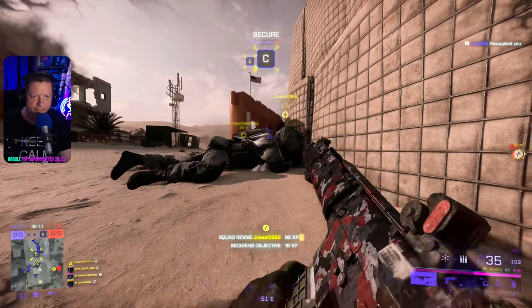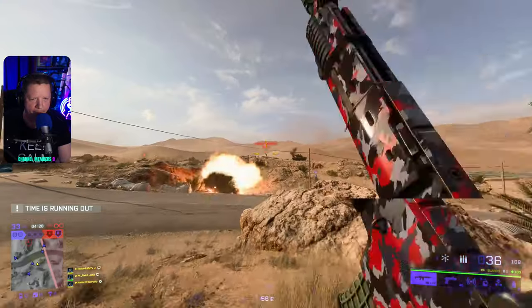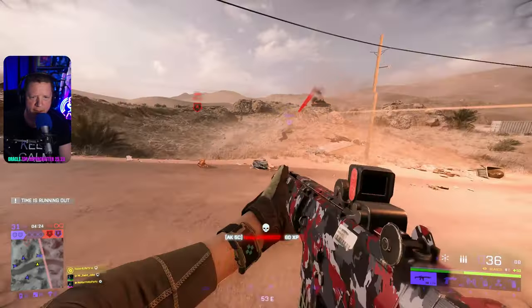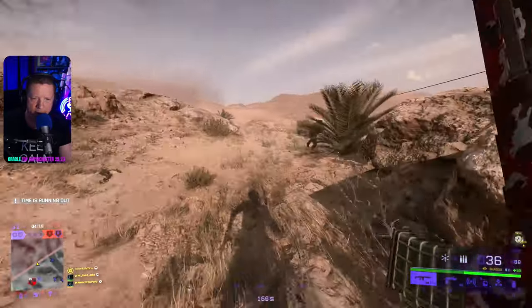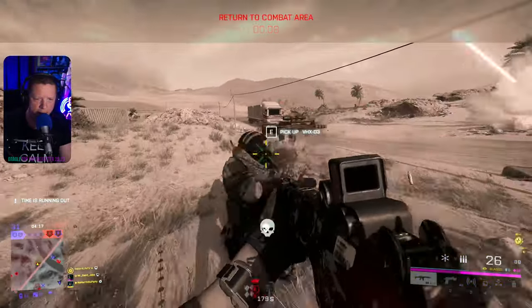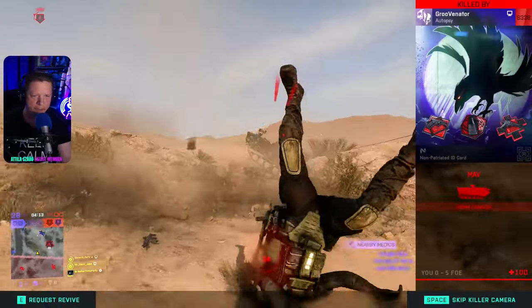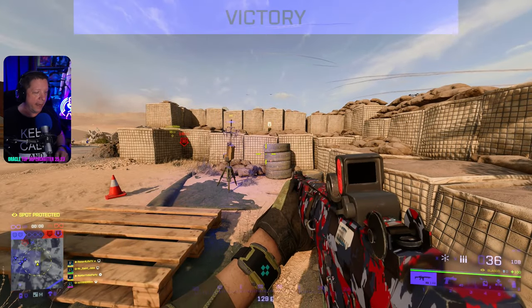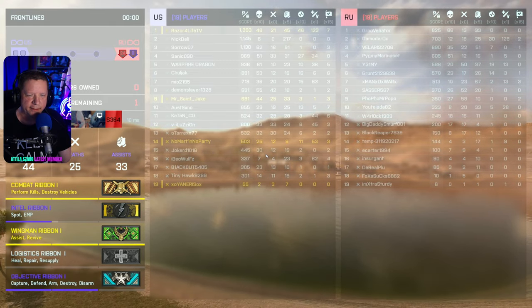Come on. Let's take it. One more time. Push him off. Here we go. Can't stand there too long there, Bubba. It's over. Yeah. There we go. Good lord. Well, 44-25. Oh, God, it was a lot of deaths.